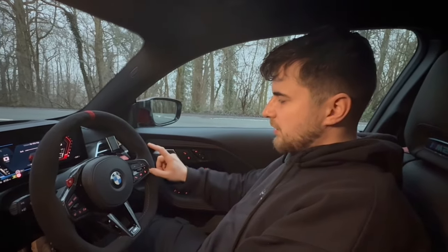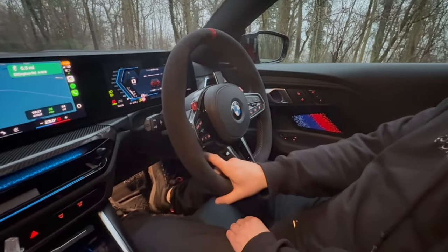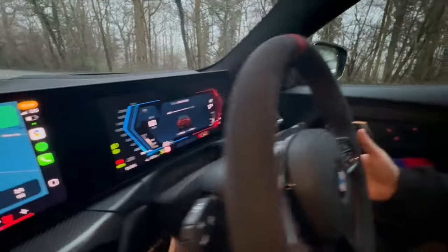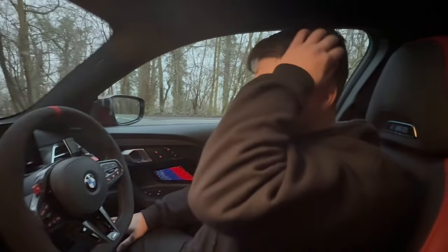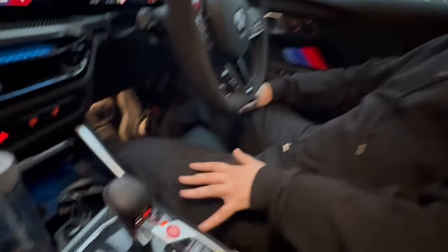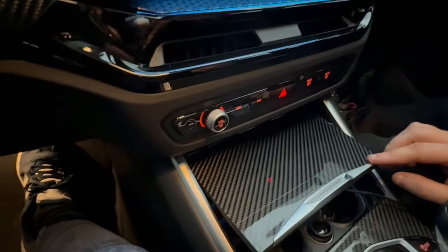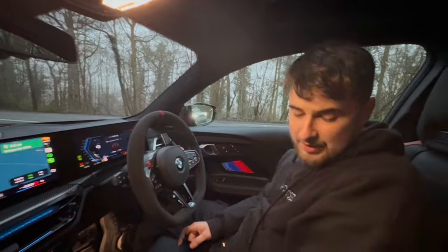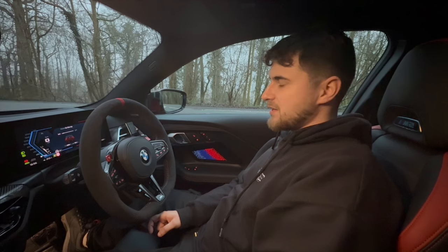And then you've got the optional carbon on here. Yeah, it's really nice. They didn't have this on the previous day, so the carbon paddles, which are completely different. Yeah. So on a normal steering wheel, you just get the normal G series paddles, but these you get the optional ones. And then that comes with the carbon surround here, and you get the carbon on there. Yeah, nice. And then this is all carbon. This is probably my most favourite bit about the interior. Like you just get this massive sweeping bit of carbon. I think that carbon interior is £800. Wow. So yeah, it's a lot of money, but I think it's well worth it.